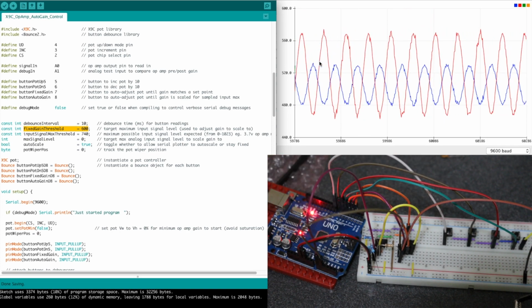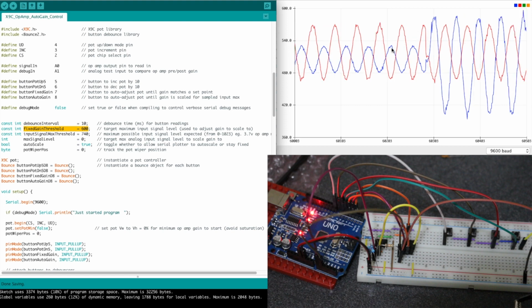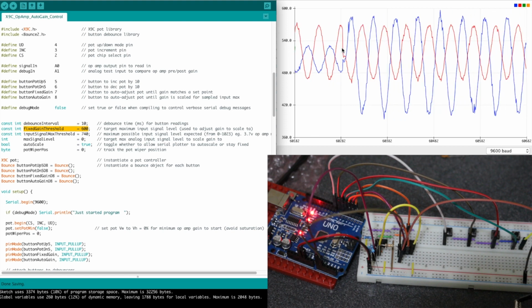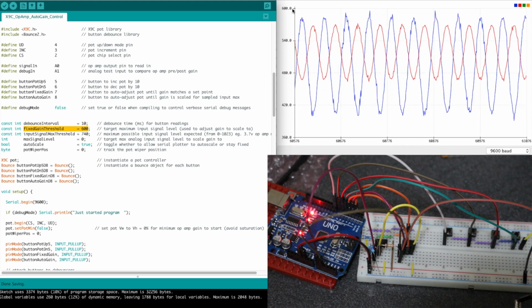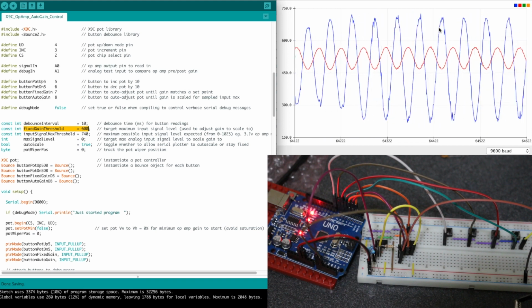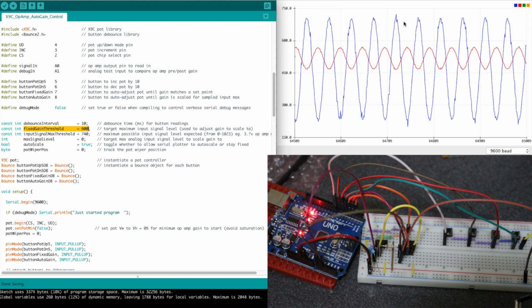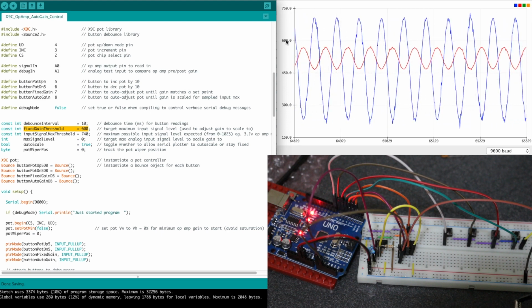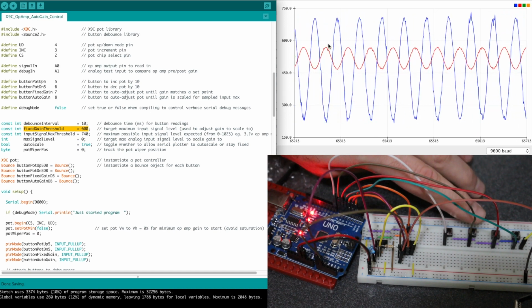Now the display stopped because I'm no longer plotting. I'm running a subroutine to go in and actually check that. Now it figured it out and it set the gain, and the peaks are now below 600. So now I've increased the gain and we're up close to 750 on our analog reading. We are exceeding this ideal target of 600. So I'm going to press that auto gain button again and it should go down to 600.